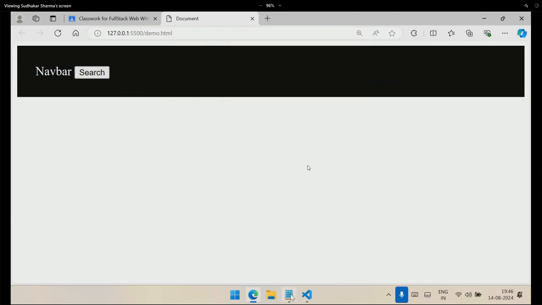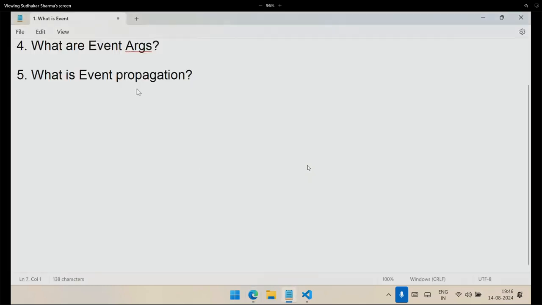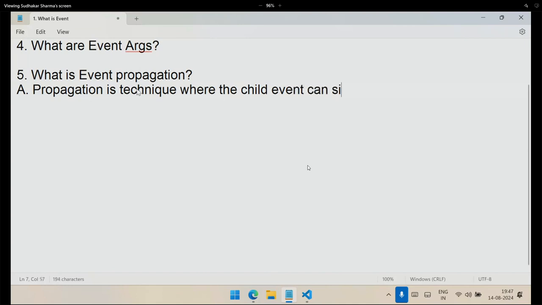So what is event propagation? The concept is that propagation is a technique where the child event can simulate the parent element's event.